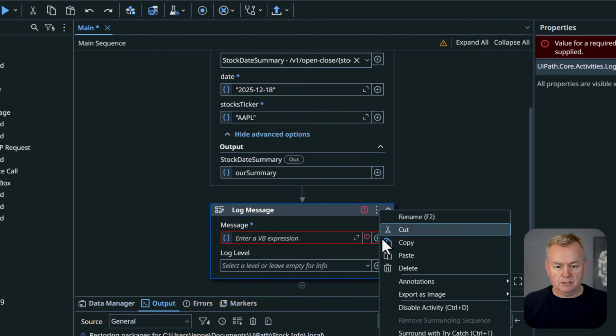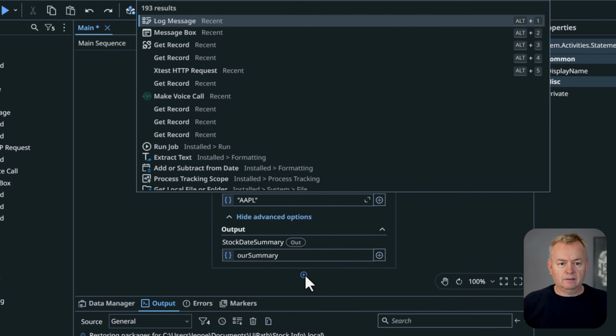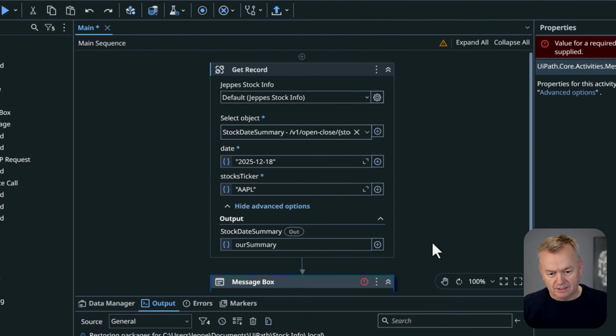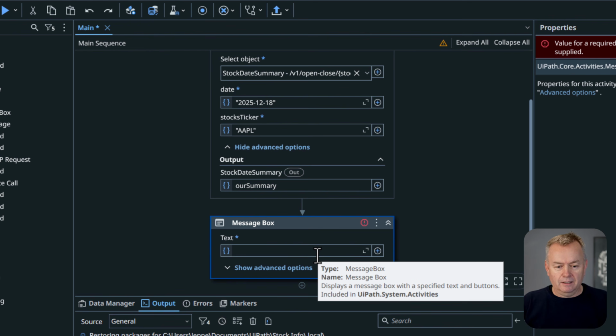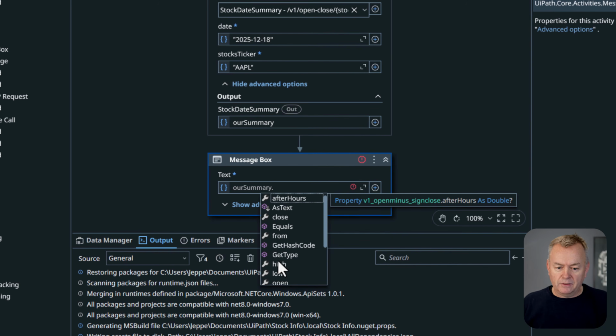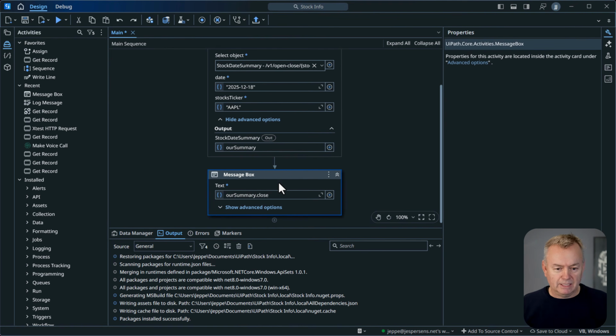I hate log messages. There we go. I don't hate log messages, they're just not as visual. So we'll type in our summary variable name, and then we can see the different values that we can extract from that. We'll just get the close price of the Apple stock for December 18th.